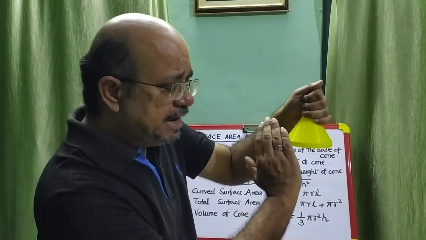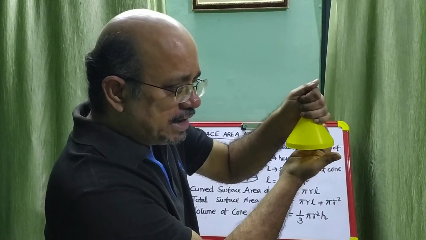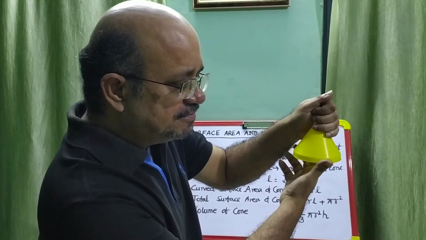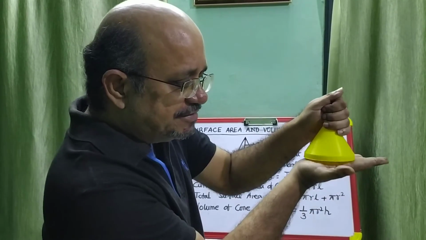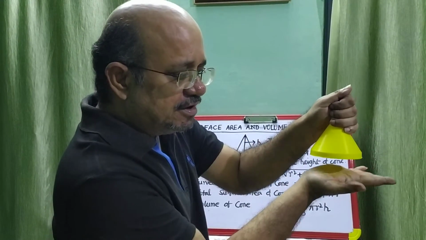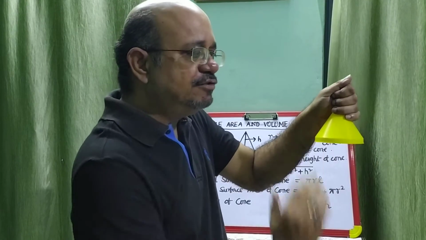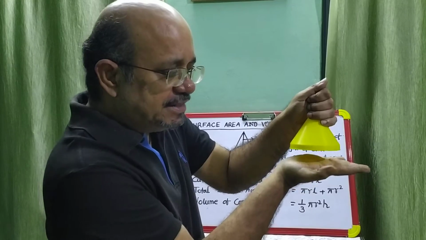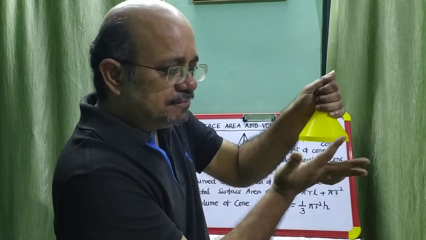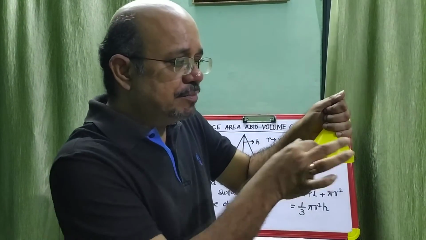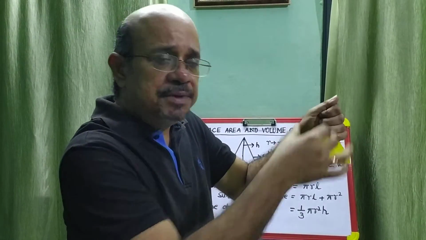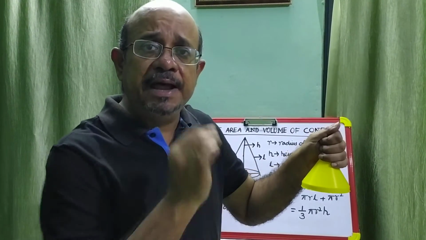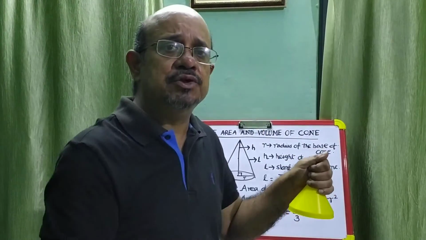Alright, now how many surfaces does it have? Watch carefully. It has two surfaces. One curved surface, this is the curved surface of the cone, and there is a flat surface which is a circular surface. Once again, this is the curved surface of the cone and this is the flat surface of the cone. The flat surface is circular. Remember that there is no surface at the top, because the top ends in a point and a point doesn't have any area.